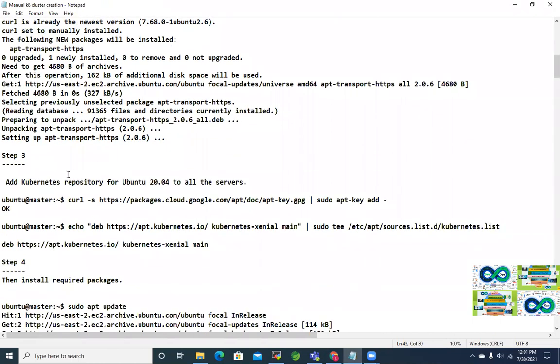Then step 3, add the Kubernetes repository for Ubuntu. We need the Kubernetes runtime to be installed, and we need Docker to be installed, and those are the components in the cluster. We have certain components in the master node and certain components in the worker node. For example, kube-proxy and kubelet are specifically in the worker node. The API server, control plane, and etcd are in the master node.